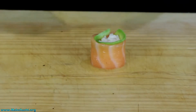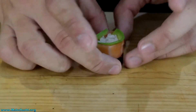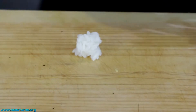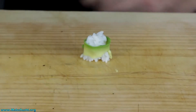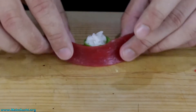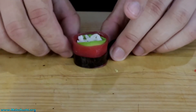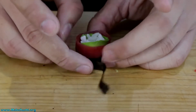Now add a very thin strip of nori seaweed paper just to keep it all together. Now make the tuna one — again a very small ball of rice, not too big. Then add your strip of avocado, very thinly sliced, just round with the dark green part on top. Then add your piece of fish — this one is going to be tuna. Just wrap it round lightly, then press the rice a little bit deeper. And now to keep it all together, a very thin strip of nori seaweed paper — make it thin, don't make it too big — and just wrap it around.